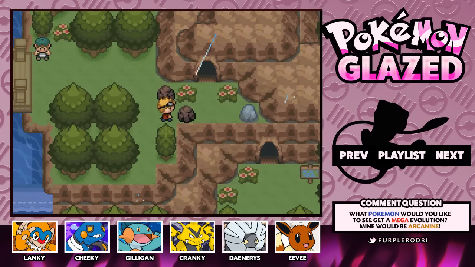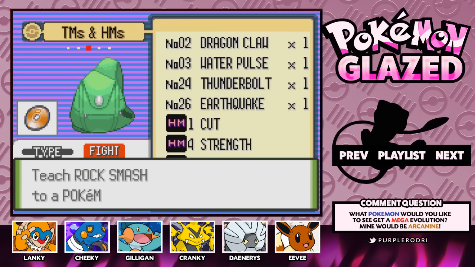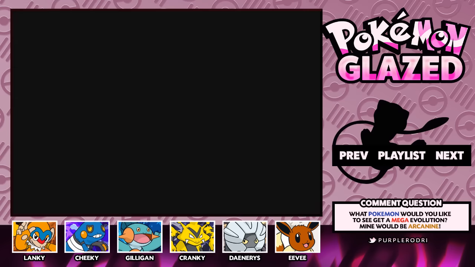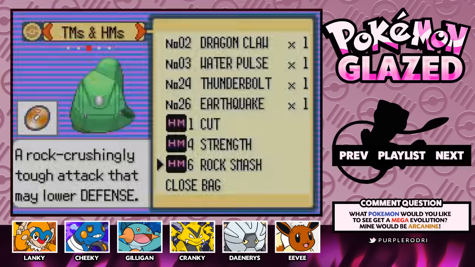Okay, so if you guys remember, we actually got the HM Rock Smash, so we're gonna go ahead and have to teach this to a Pokemon. Now, I think there's one Pokemon in particular that we could definitely put this move on. It won't have too big of an effect, so I'm gonna go ahead and teach it to Cheeky. Cheeky doesn't have that many moves that are gonna be too helpful or too good, so let's go ahead and get rid of Revenge. You know, we'll eventually clean these little move sets we have on our Pokemon up, and we'll add all the other moves.